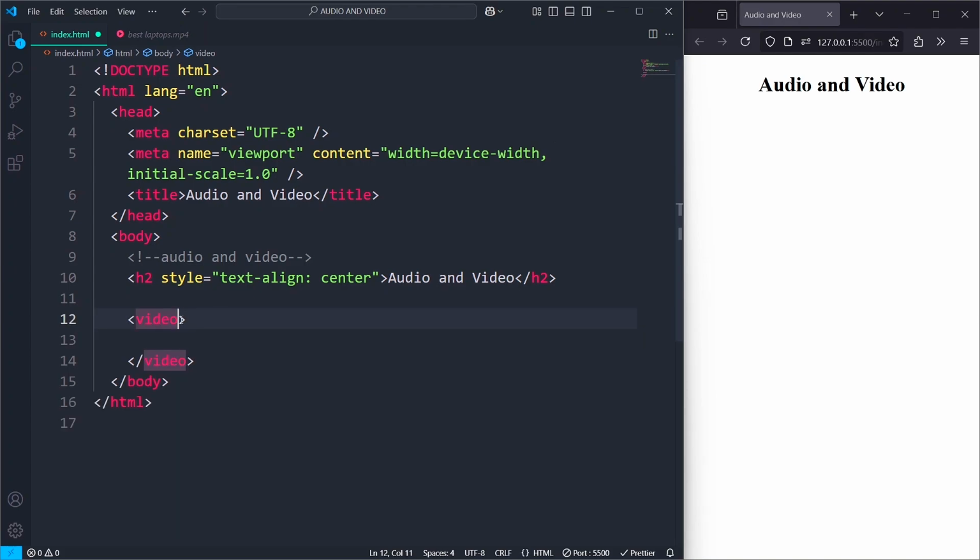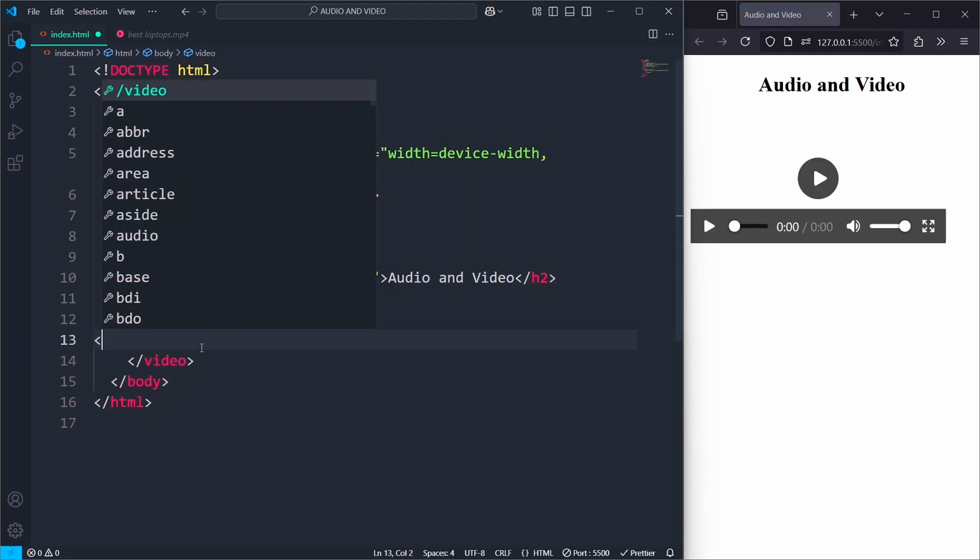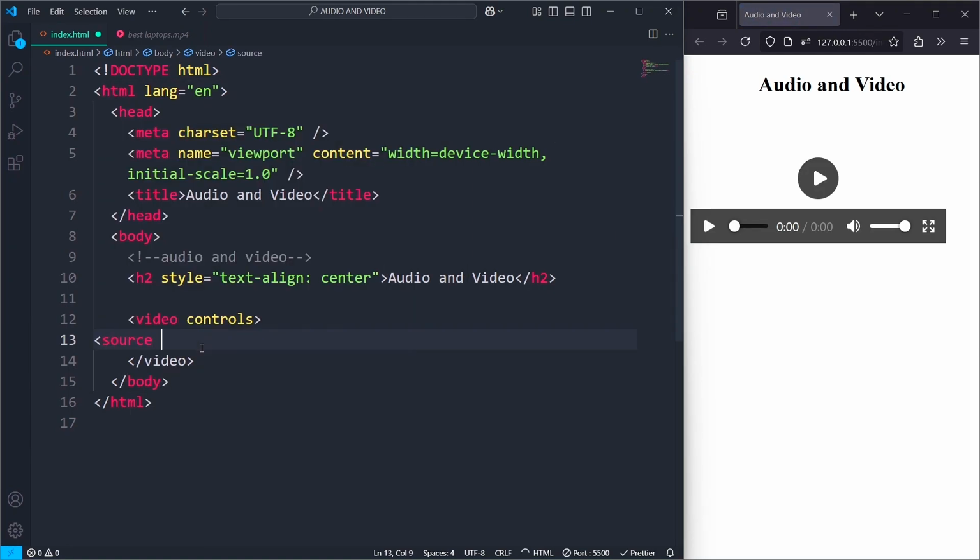And also, we need to provide controls here. This is required. In here, we are going to provide a source for our video. So I'm going to say source and then video slash and then put in the name of my video file here. After that, I'll need to provide the type, which is video/mp4. And close that up and click on save.